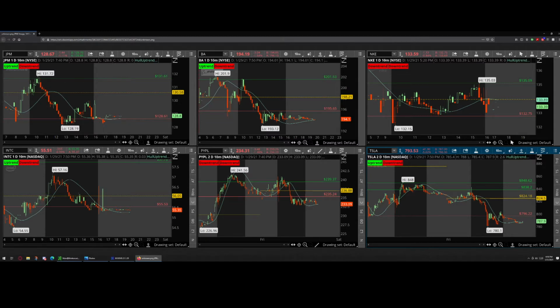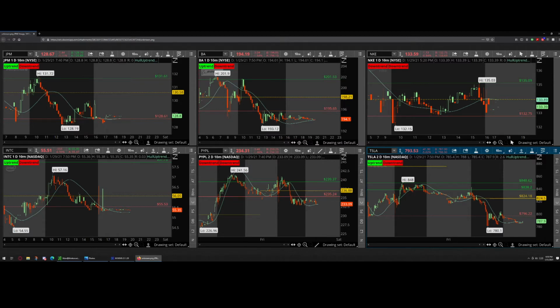I saw my Hull 60 was crossing up above, or was getting ready to cross up above, at this point when I entered. The Hull was probably right around through there, and I could see it starting to push upwards. I could see the momentum coming in, so I grabbed a market order on the breakout of 56.05, and I was able to catch it for 3 candles. I sold out there because I was at 100%, and I was more than happy with 100%.